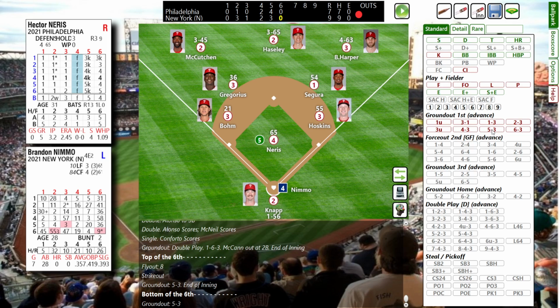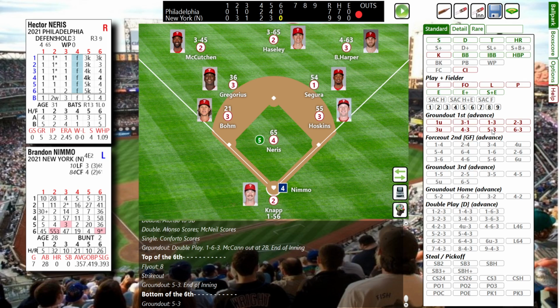Maurice facing Nimmo. And the pitch, that's a drive, and that's going to be cut off in the gap by Hazley, and a big turn for Nimmo, and he decides to go back. So Nimmo thought that was going to get by Hazley, but Hazley flashing the leather in the range a little bit gets to that ball, cuts it off, keeps Nimmo at first base. So that is Nimmo's 3rd hit of the day, so he's having an excellent day.